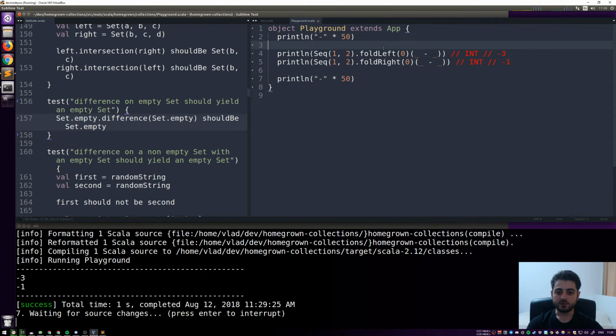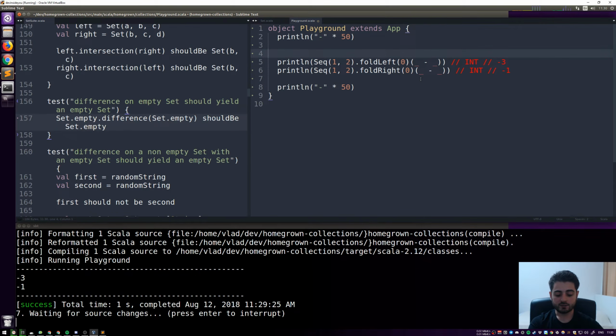One of the reasons I'm doing this is to show you that it also has fold, and fold looks like this, pretty much the same, right? So fold is doing the same thing as fold left. It doesn't always do the same thing as fold left. For some collections, it just makes more sense to do what fold right is doing.